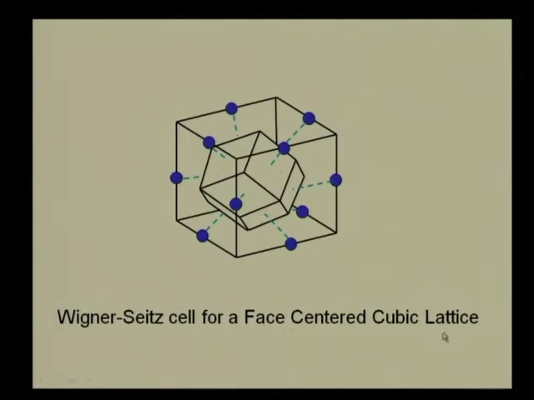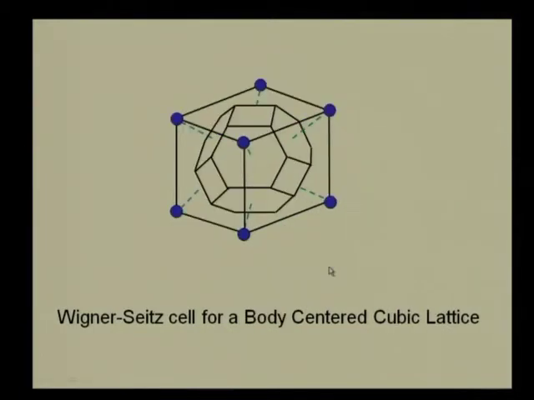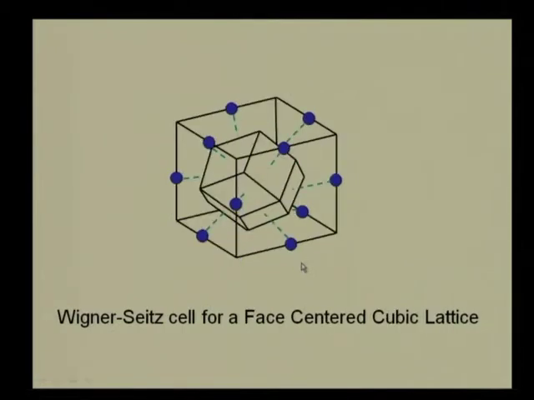Okay. So, it is quite clear here we have now already defined the Wigner-Seitz cell for a body centered cubic lattice, and we have now defined the Wigner-Seitz cell for a face centered cubic lattice. What we have also seen in our discussion is that when you look at the relationship between a lattice in real space and a lattice in reciprocal space, we find that if you have a face centered cubic lattice in real space, it gets represented as a body centered cubic lattice in reciprocal space.